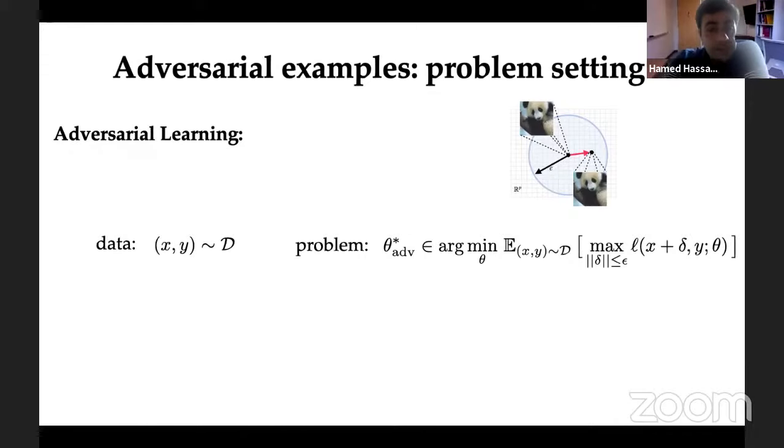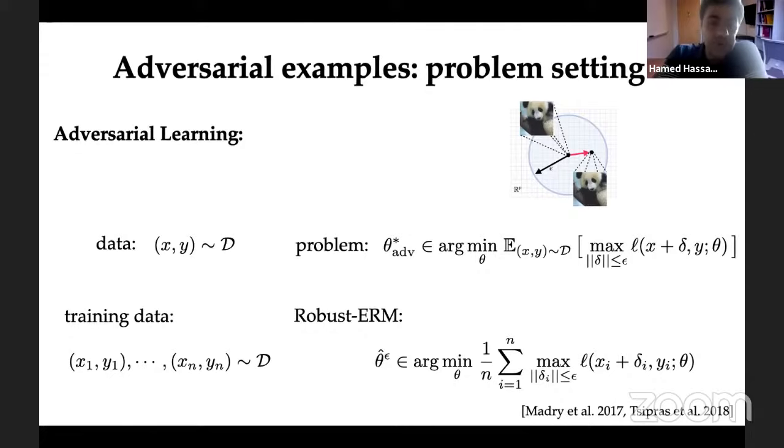In the adversarial learning setting, we are looking for a parameter vector that minimizes the expected risk with respect to the worst-case example. So it's a minimax problem, and obviously we want to solve this problem for adversarial learning. However, again, we don't have access to the whole distribution. We only have access to data points through our data set. So one way to solve this problem would be to relax it to the empirical version, which is called the robust ERM problem. It's just replacing the expectation with the empirical sum. There are other ways to relax this, but this is the most dominant approach right now: look at the robust ERM version and try to solve the min-max problem that you see at the bottom of the page.